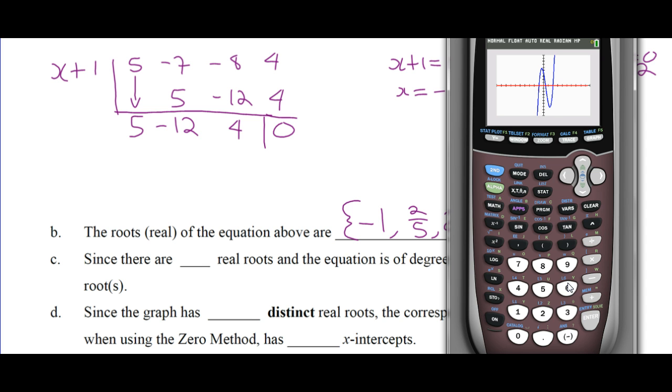Looks good to me. If I wanted to check it, I would check this root. But I can also look in the table. That's another way to find your roots. If you're looking for what do I divide by, what's the root, go into the table, look for the zeros. So what are the roots? Well, the value of x, negative 1, right? There's the negative 1. That's why we divided by x plus 1. That's a root.